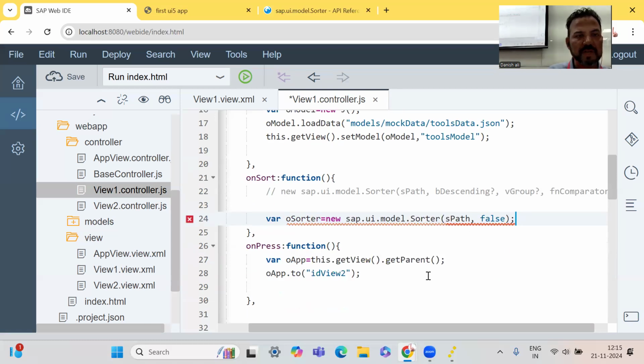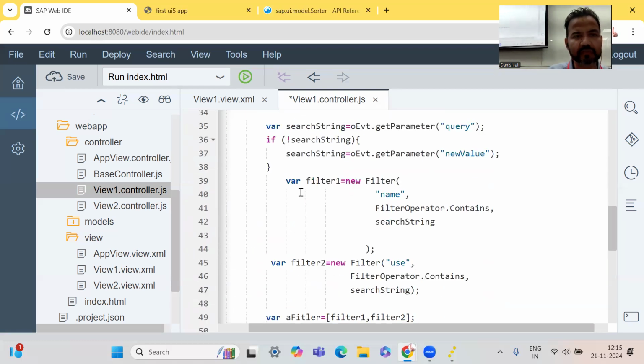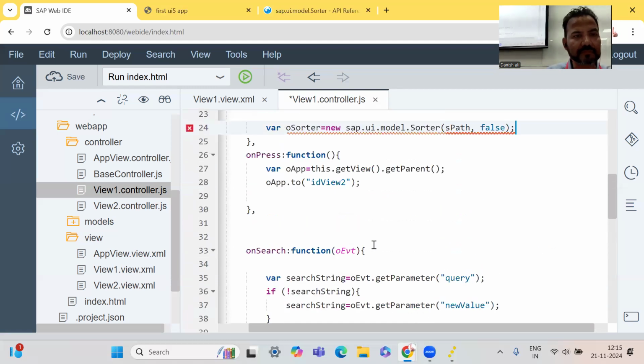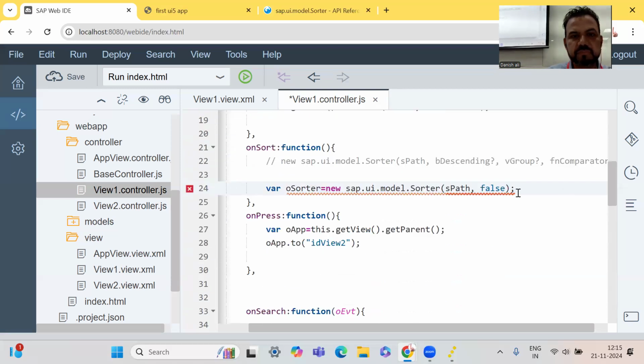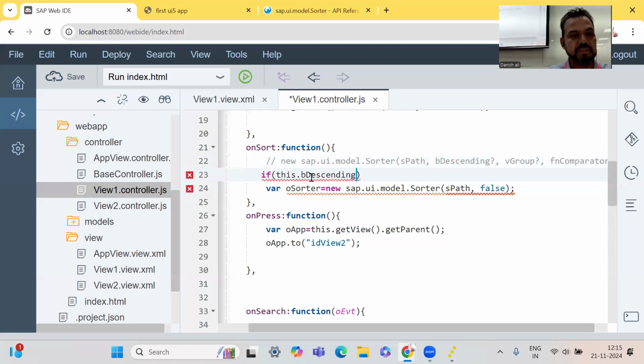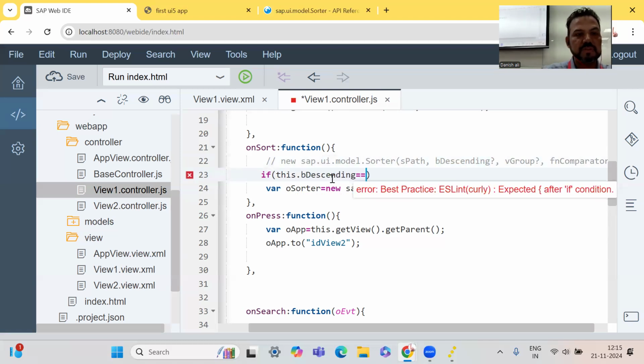And we have applied the sorter, and the function that you see over here is very much the same. Also, we need to get something like an if statement over here. In that if statement, what we will say is this.bDescending equals undefined.